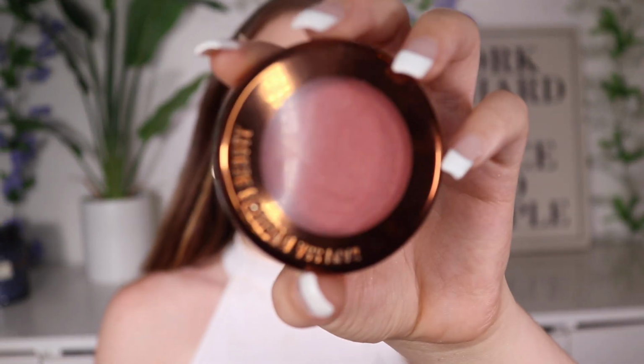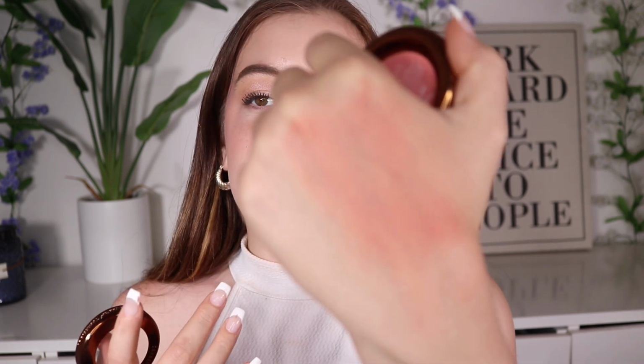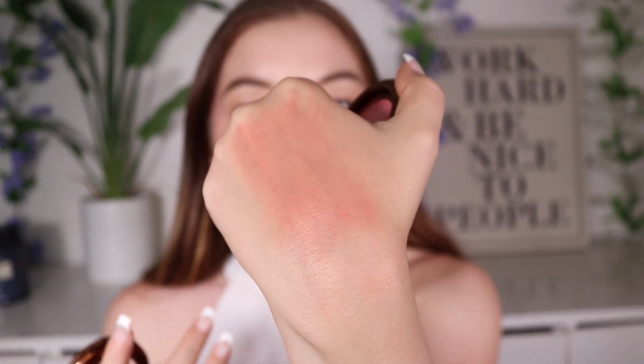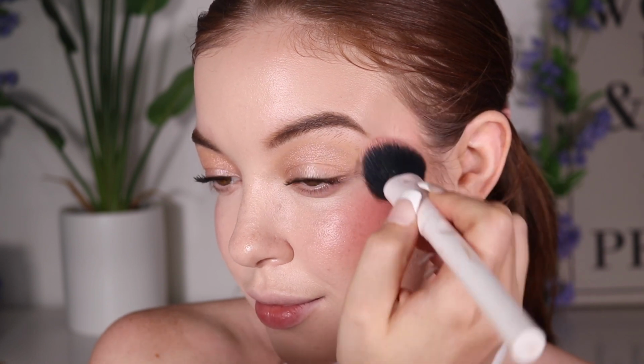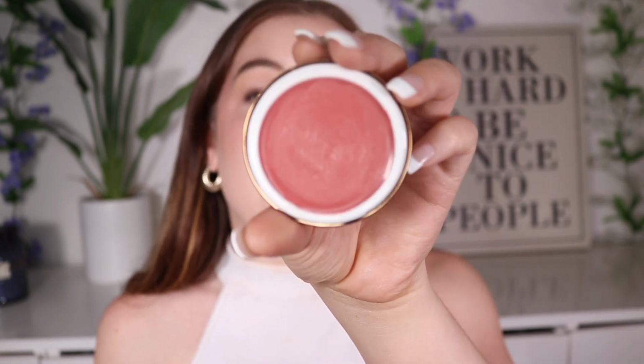Another blush I was absolutely into in March is the Danessa Myricks Beauty Yummy Skin blush. If you've seen the Yummy Skin powder balm product, that's really interesting, and this is very similar in that when you touch it, it's very creamy, but when you blend it out on the back of the hand, it sets down to a powder finish, which is really great for longevity. I love that. And if you move it around, you can still see a really pretty glow, which also translates onto the face, which is so pretty. I love this blush. I feel like the color, specifically Rose and Brunch, is gorgeous. I have got compliments on both of these blushes this month, by the way, so they are good ones. Both a little bit different, but both such a vibe, and I love them.